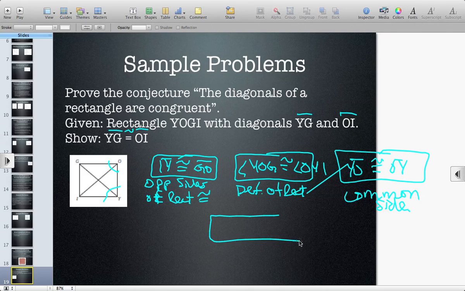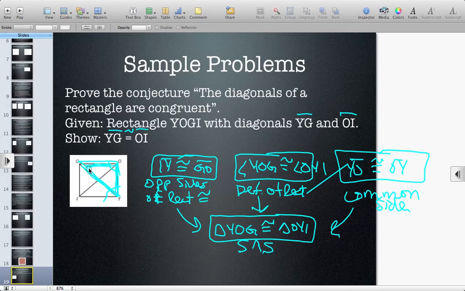And all of that can lead us to the middle. We've talked about sides, we've talked about angles, we've talked about sides. I'm guessing we're going to prove that triangle YOG is congruent to triangle OYI because of the side-angle-side conjecture. So let's take a look at what that triangle is. We have YOG, and we have angle OYI. So notice now we have corresponding sides. So this is leading down to our final step, where YG is congruent to OI, and that's because corresponding sides of congruent triangles are congruent. So a very simple 5-step, 5-box situation in order to prove the conjecture is true.